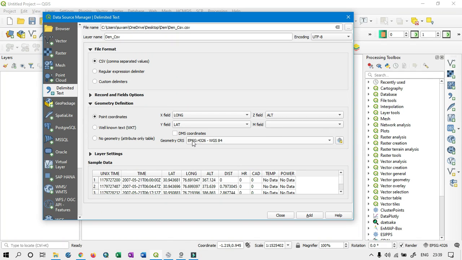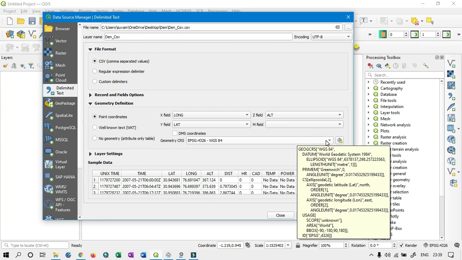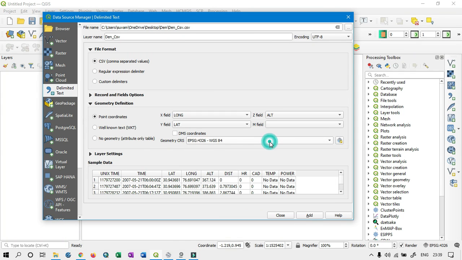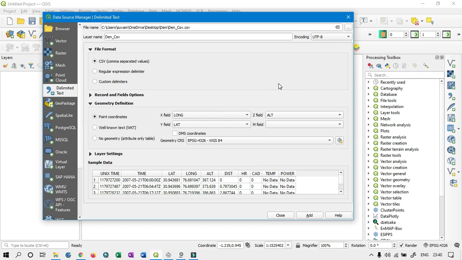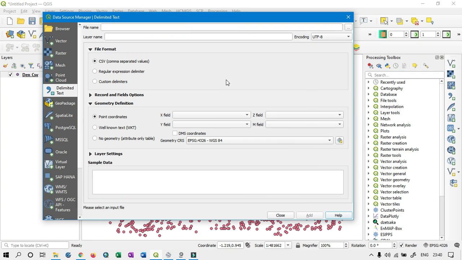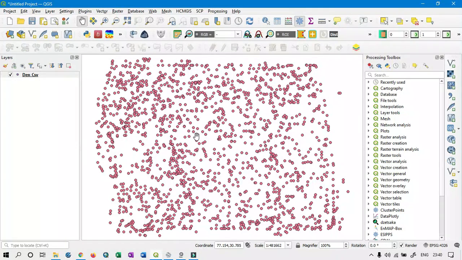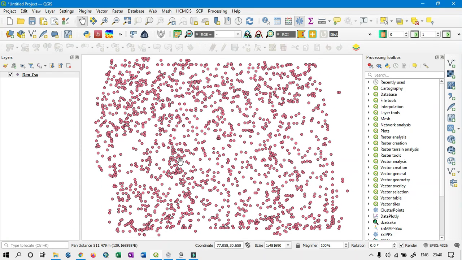Make sure to keep the geometry as EPSG 4326 WGS 84. This is the global geographic coordinate system following the World Geodetic Survey 1984. Now I am going to add the points. Now you can see our points have been added in the QGIS interface.